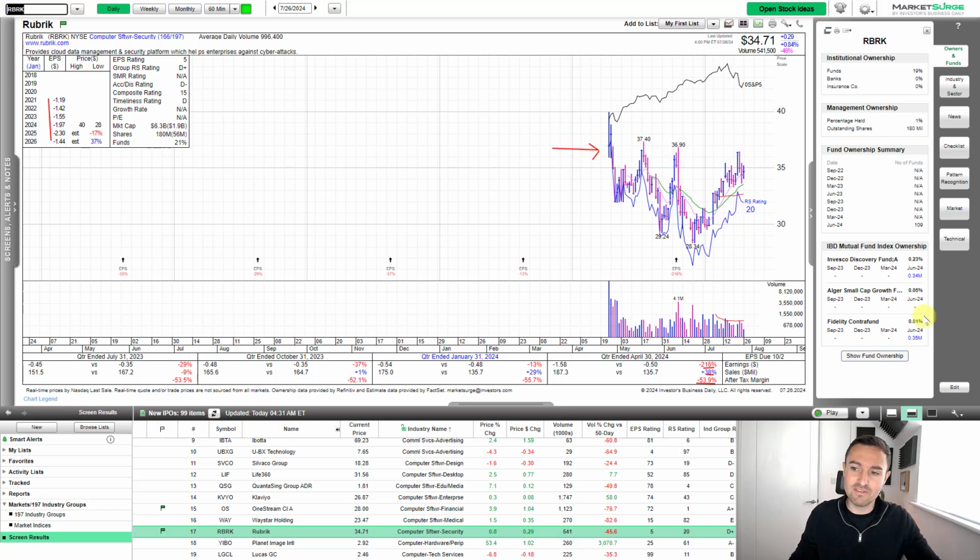Something else that I like looking for is look at the higher quality funds stepping up here, two of which have initiated positions, one being Fidelity. So I could see how this turns into, kind of morphs into like a cup and handle type pattern.